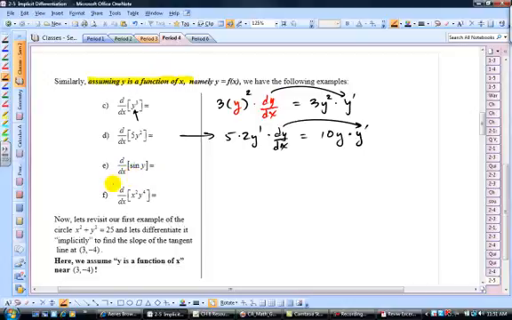Okay, and on the third one here, the derivative of sine of y, you first take the derivative of sine. So let's go over some basics here. What's the derivative of sine? On this one you get cosine of y times the derivative of y in respect to x, so times dy dx there. But anytime you see dy dx, you think y prime. So we're going to have y prime times cosine of y. And again, the reason why I shifted the y prime in front is so that you know that you're not multiplying the angle by your derivative.